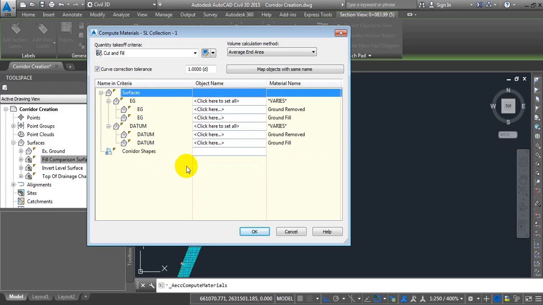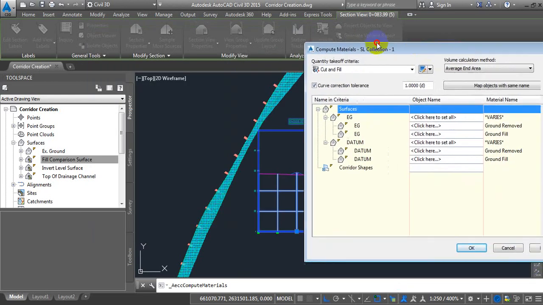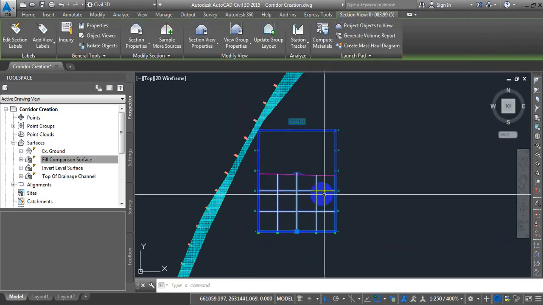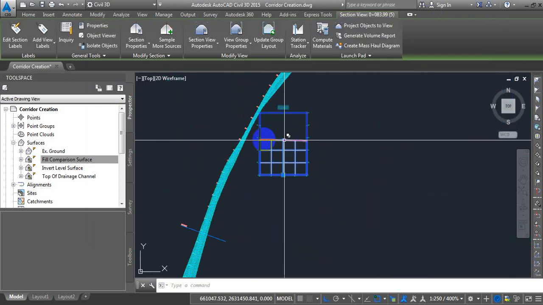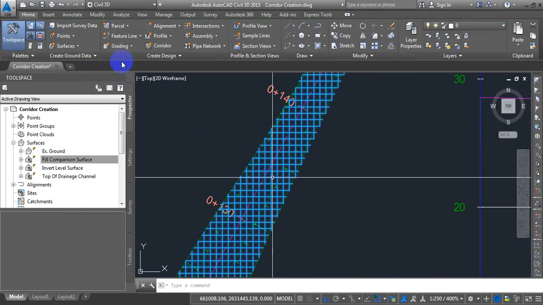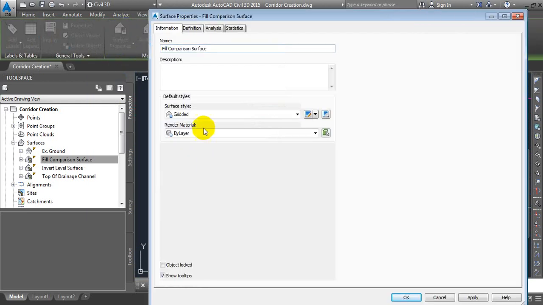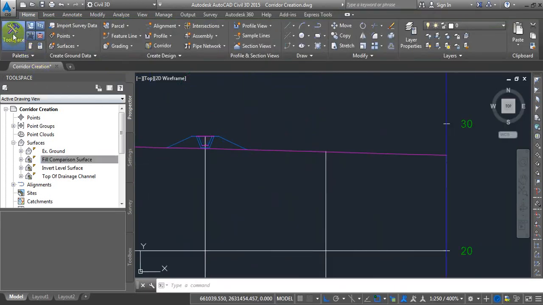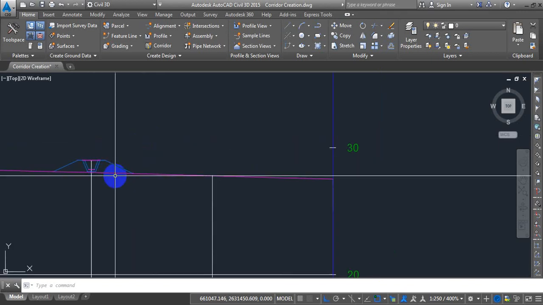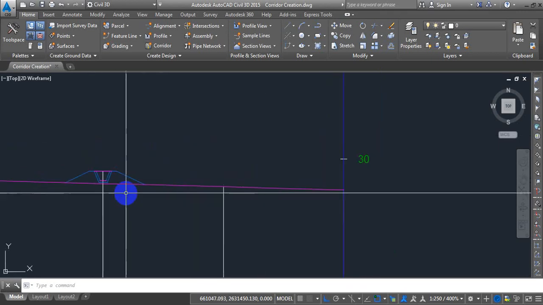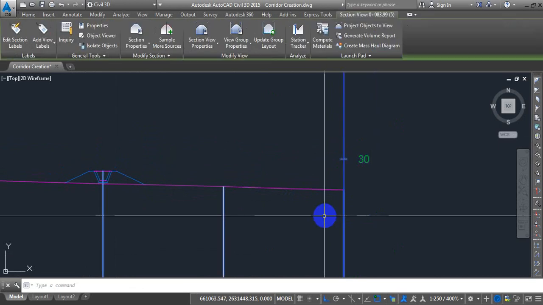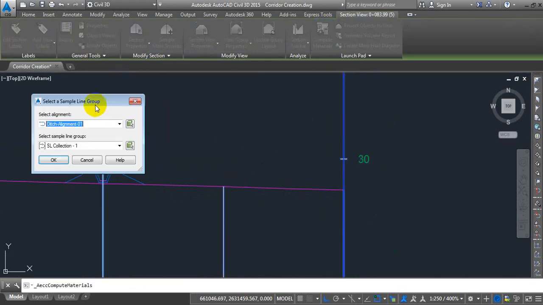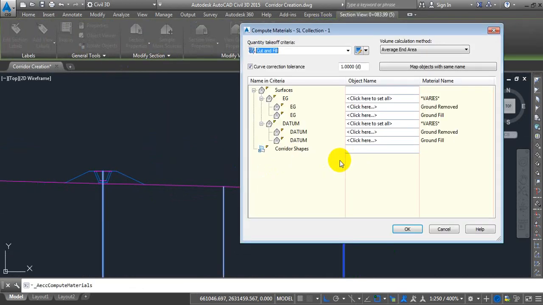Okay, for surfaces you have, I will just close it, because since this surface is on, I need to turn it off. The reason is it slows down the computer. So I will just make the display no display, and I can increase some space for myself as well. Okay, so if I click this guy and go to compute material and then press OK, I get this dialog box.